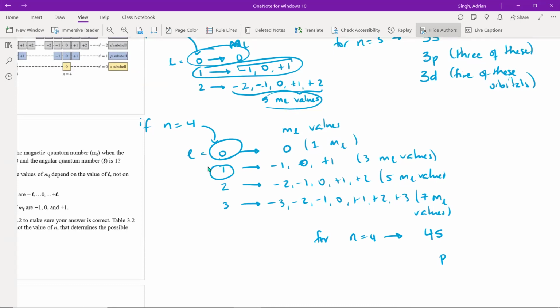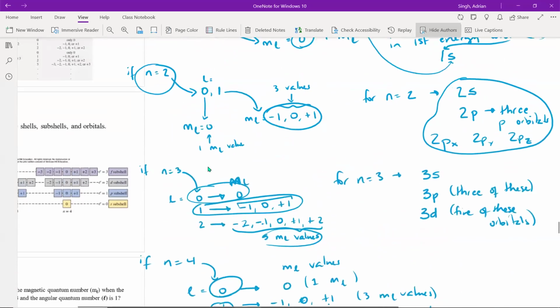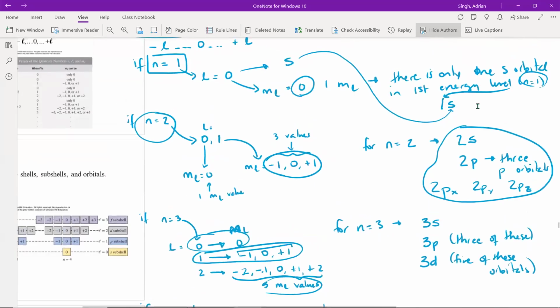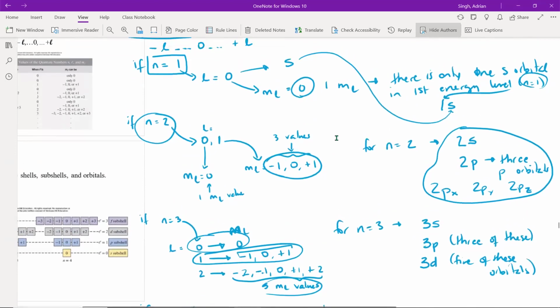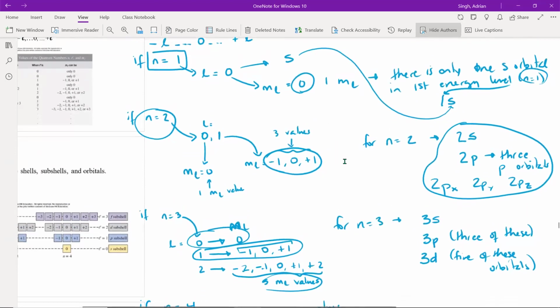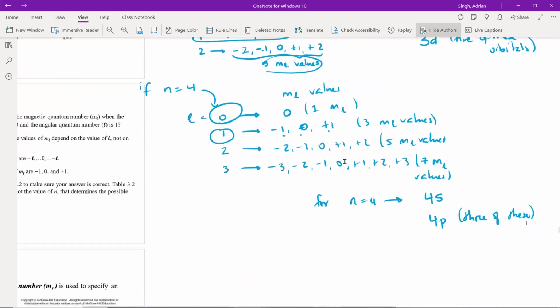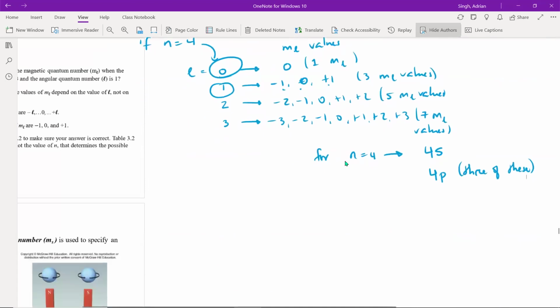And that's in the fourth energy level. Okay, so we have a 4p, we have 1, 2, 3. We have 3 of these, just like we've seen for all the p's. If you go back and look at all of them, we always have 3 p orbitals, with the exception of the first energy level, because we didn't have any p orbitals there, because we only had one value for m sub l, and l was only equal to 0 there. So that defined just the s sublevel.